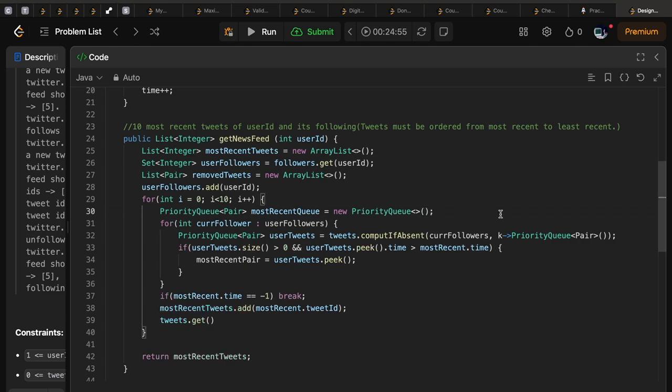And so now my user tweet size is greater than 0, and here I can check most recent queue and its peek.